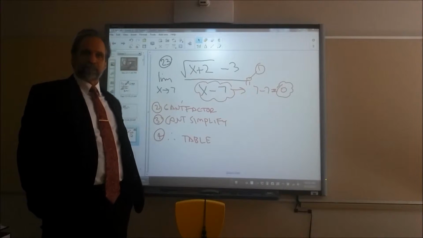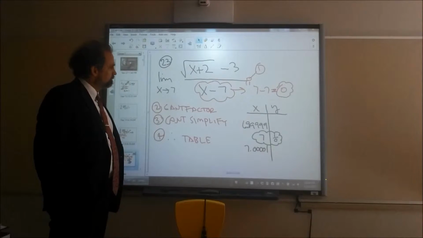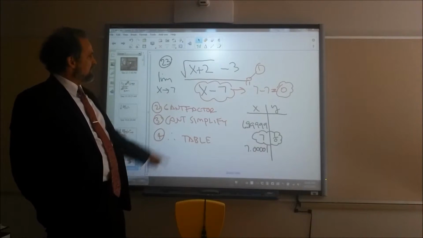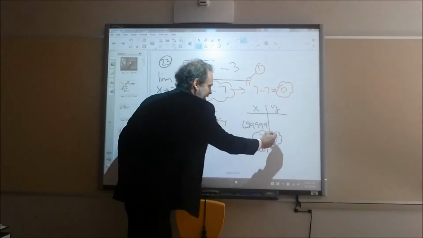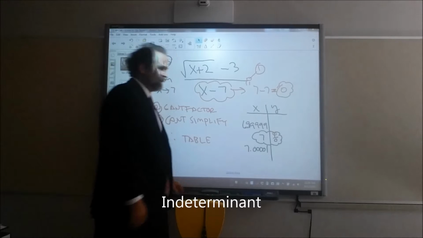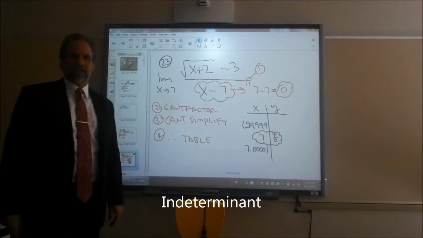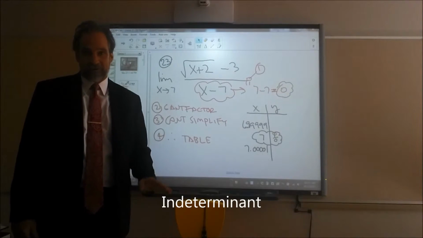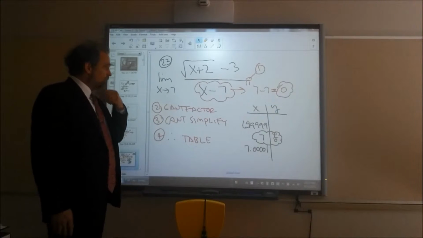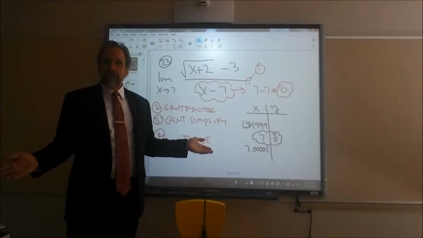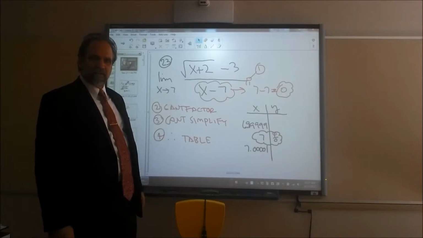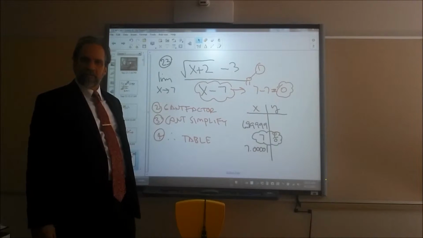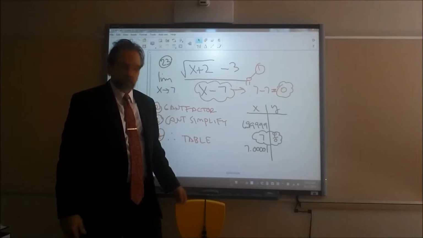Okay, welcome back. So, I'm going to set my table up because at 7, I got undefined. And actually, did I get undefined? I actually got indeterminate. But it doesn't matter. Either one of those is the same thing. It doesn't work, right? That's what it says. So, I'm going to try, because I think now you can see the patterns, right? So now that we understand they're either going to converge or diverge, let's see what they do.